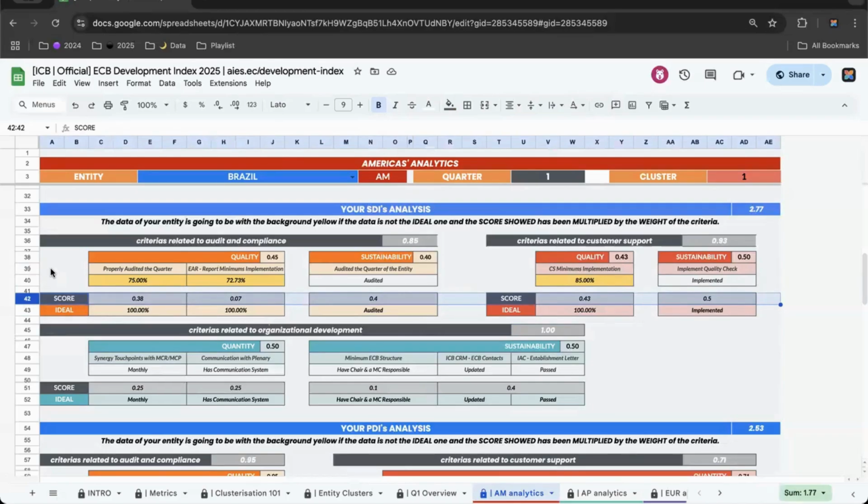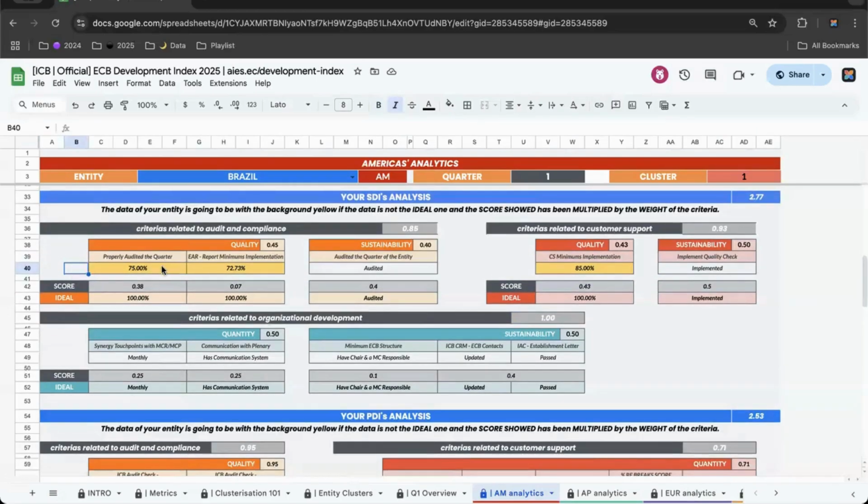Hope that's clear for you. And like I said before, if it's under a yellow background, it means it's not the ideal one. Take a look at this: it's 75, meanwhile the ideal one is 100. And the ideal one is audited and the status is audited. It means it met the ideal one, so it's not going to be yellow.